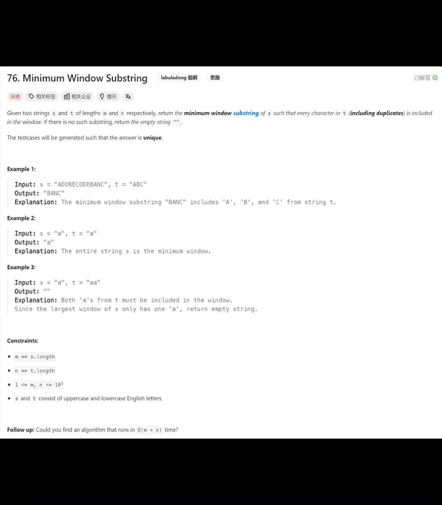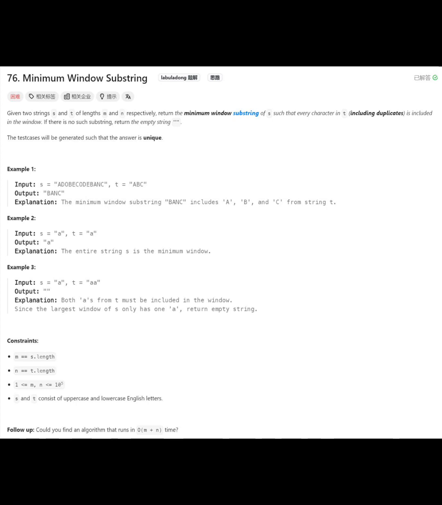So the keyword here is window. For the string, we're going to use the sliding window technique. The steps are like this. First, we use the left and right pointer technique in the string S, and initialize left and right equal to 0, so we refer to the closed left and open right interval as a window.